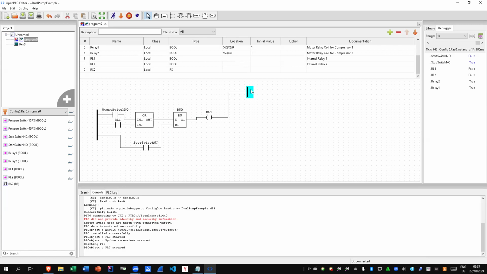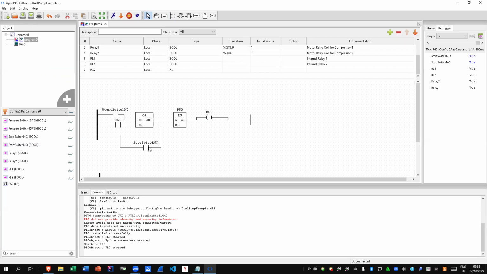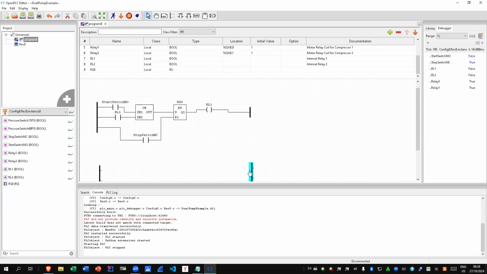Okay. So this is our stop switch. Okay, and start switch. So RL is now the prime item that we will use for the rest of the implementation. So here we'll assign 5 rails on the other side. Copy, paste, 5 rails down on the other side.